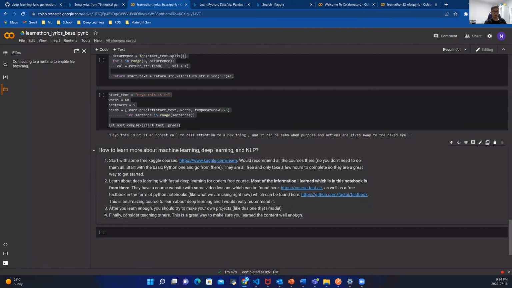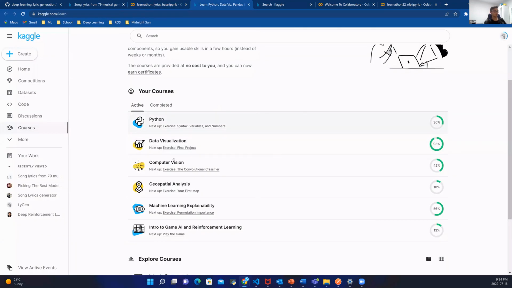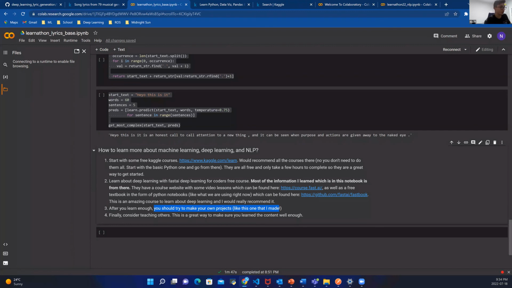And then after that, you've worked on a few courses. I would say maybe try making your own Kaggle projects. Kaggle has a lot of data sets. They have a lot of competitions. So you can sign up for some of those and experiment with some of the data sets. And they'll tell you this if you do their courses, so I won't talk more about that, because if you work through some of their micro courses, it'll give you a lot of hands-on experience, and it'll be good.